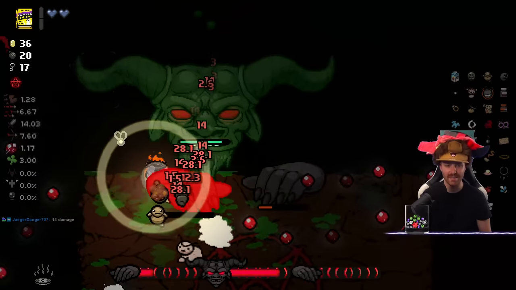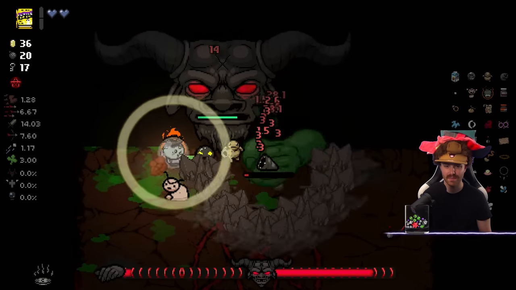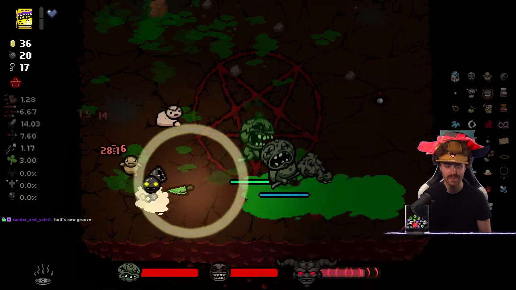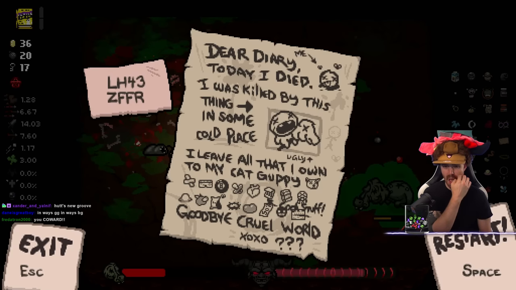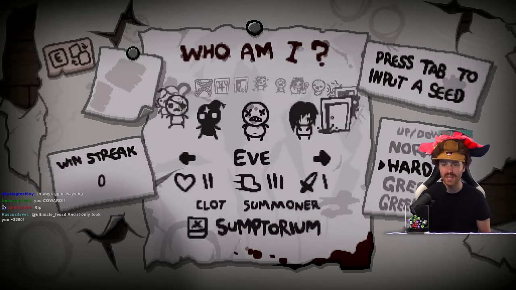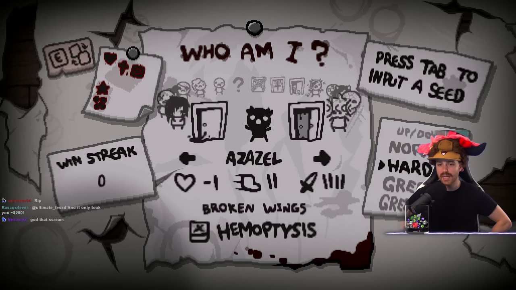I'm calling it. I'm out. I don't need to do this. I don't know, negotiate with terrorists. Been fun. Thanks for watching, everybody. That was our Tainted Azazel run. Completely blew it because Ipecac was randomly landing next to me via almond milk.